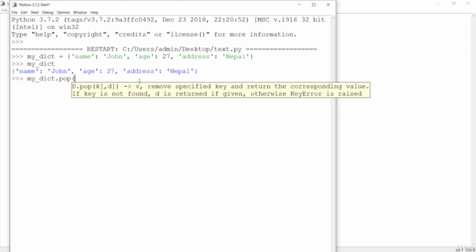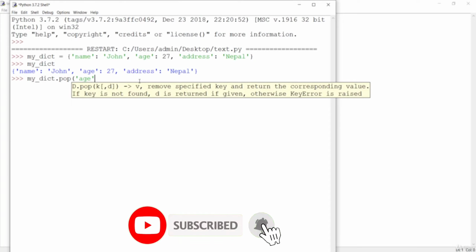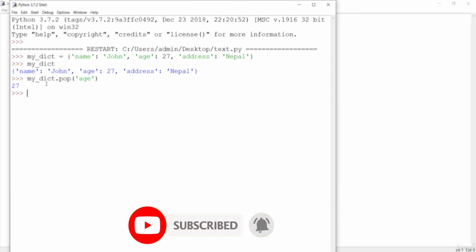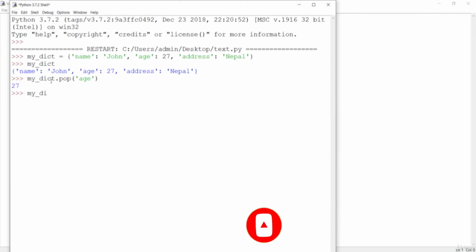I want to pop the age, and if you do this, it is going to give us 27. Now if you look at the dictionary, this whole key value pair has been removed by the pop method. Now we have changed our dictionary.